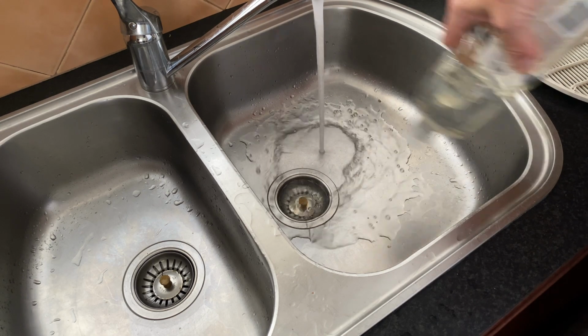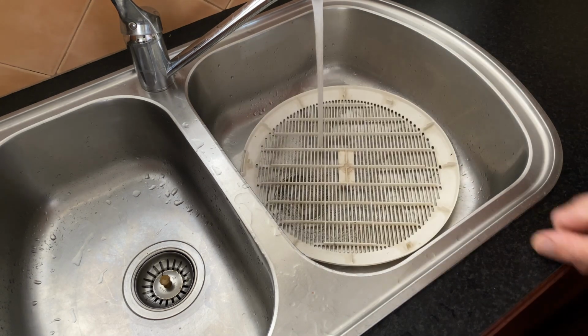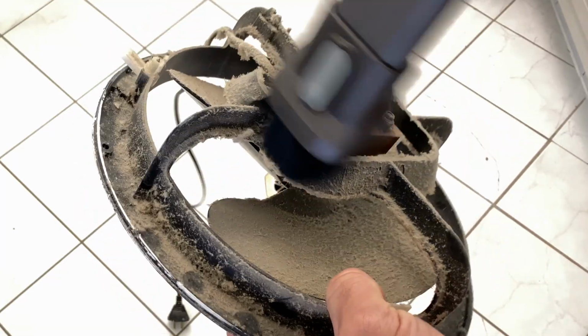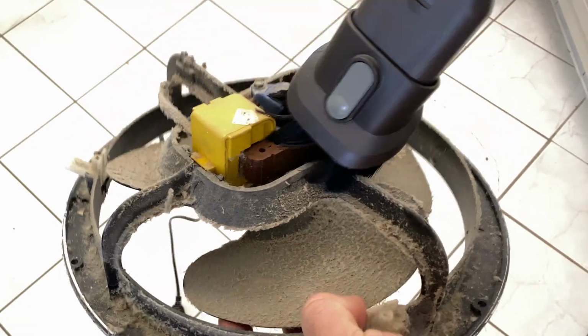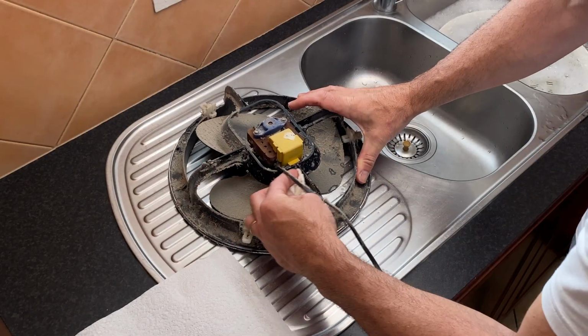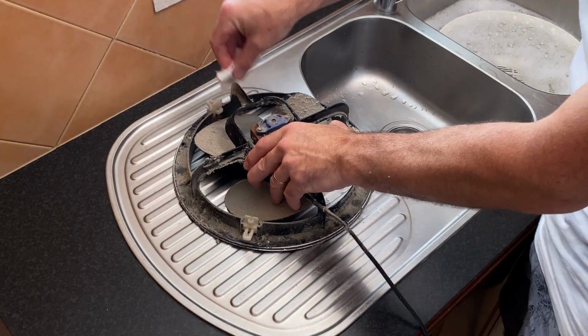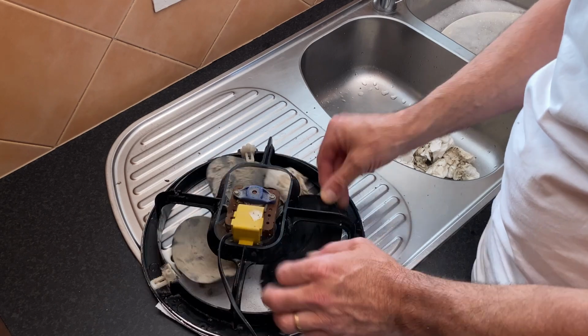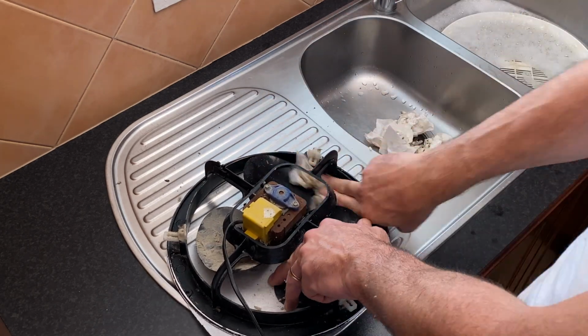I'll soak this grill in some soapy water while we attack the rest of the fan. I'm going to start by vacuuming around the motor of the fan. I don't want to get any water around these electrical components. The rest of the fan I can just clean with wet paper towels. That seems to grab the dust really well. And I'll wipe down the rest of the fan blades and body just using this technique.